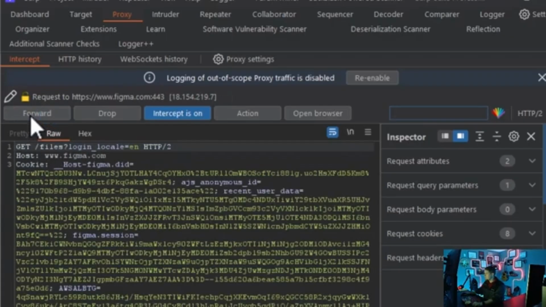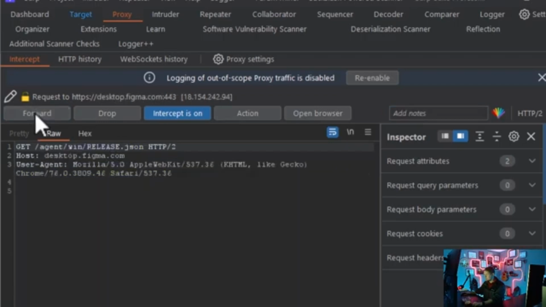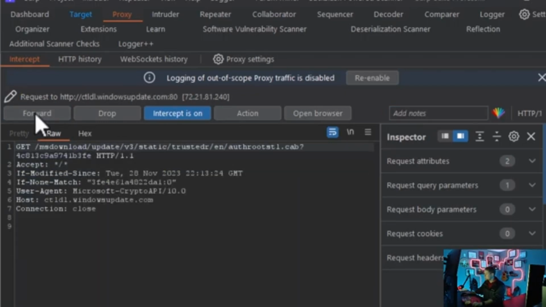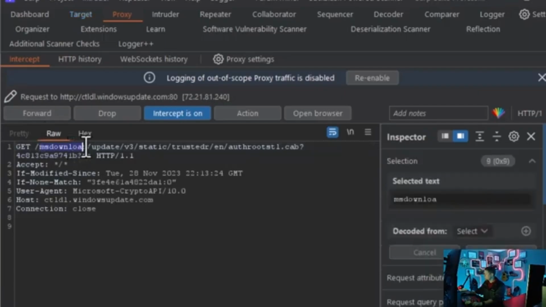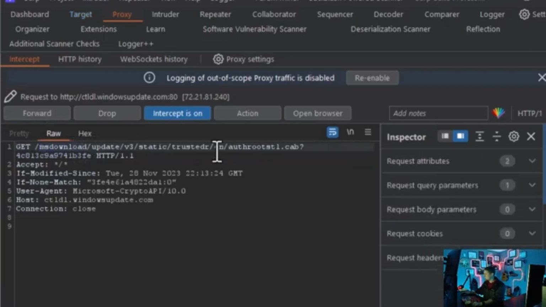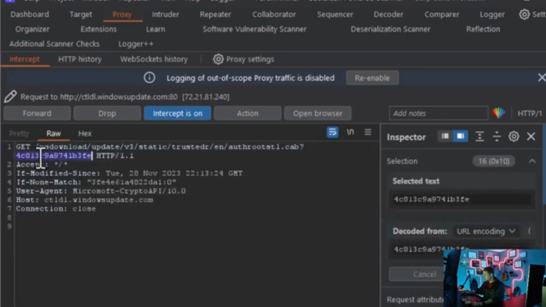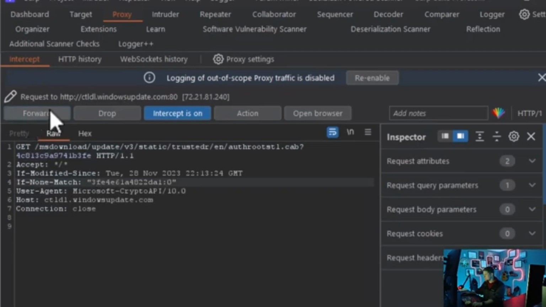So let's forward that there. We're getting some local files here. It looks like it's pulling some data, pulling a download file as well, right? So some other endpoints that we can fuzz. Although that's interesting. Yes, we're starting to get into some... oh, this is Windows, never mind. Why is Windows getting caught in here?